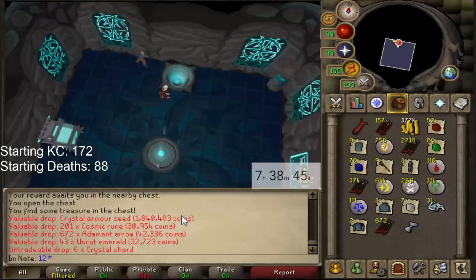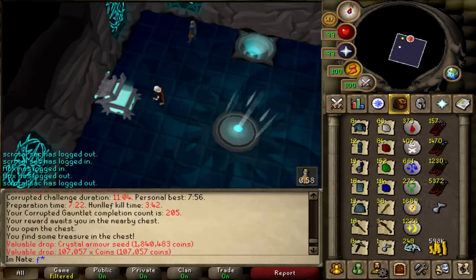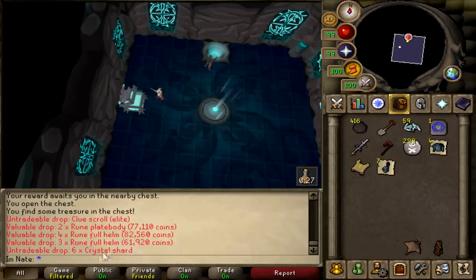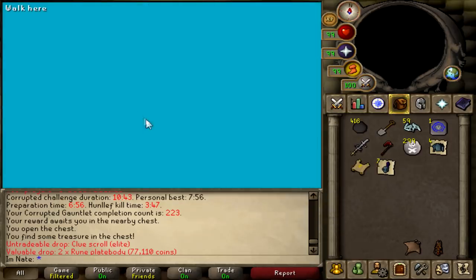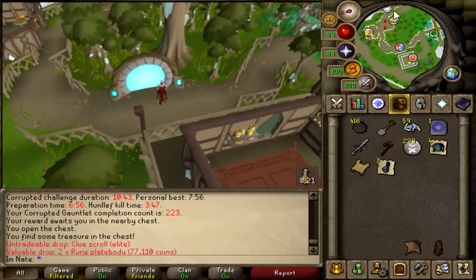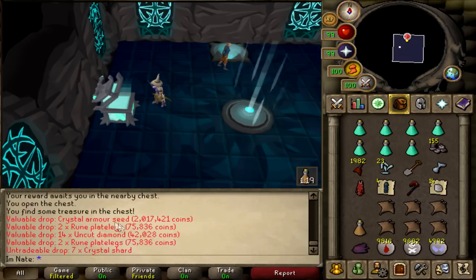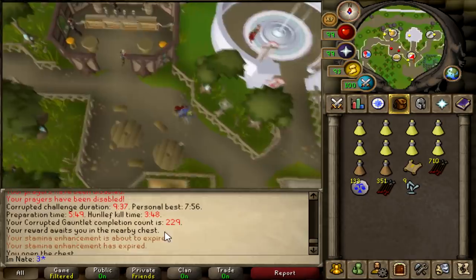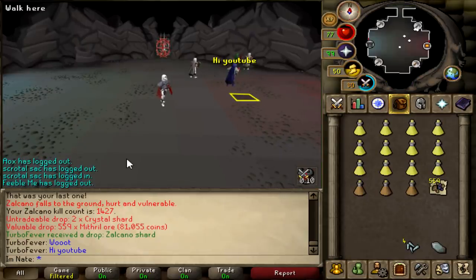That was on 184. So there we have 200 corrupt gauntlets down. Rune plates, dragon halberd, rune arrow, crystal shards for the loot. 205, another armor seed. Elite clue on 223. I think that is 3 elites now that I have saved up. So let's go do those 3 master clues. Awesome! There we go. Chest 225. Another crystal armor seed. And 229. Elite clue.